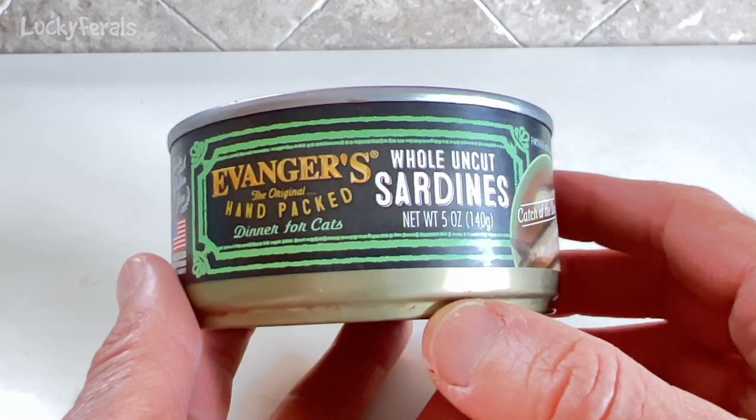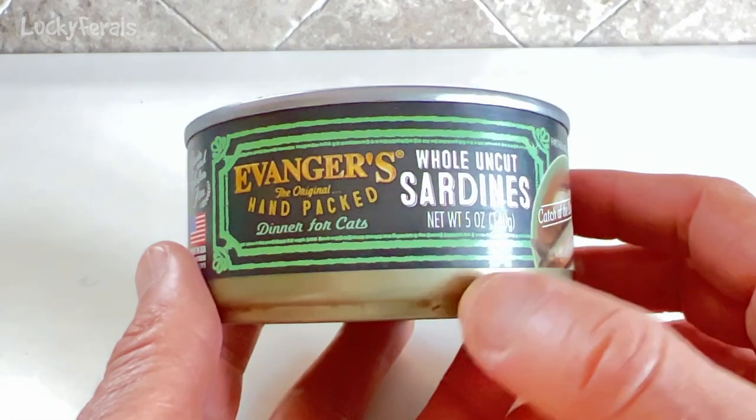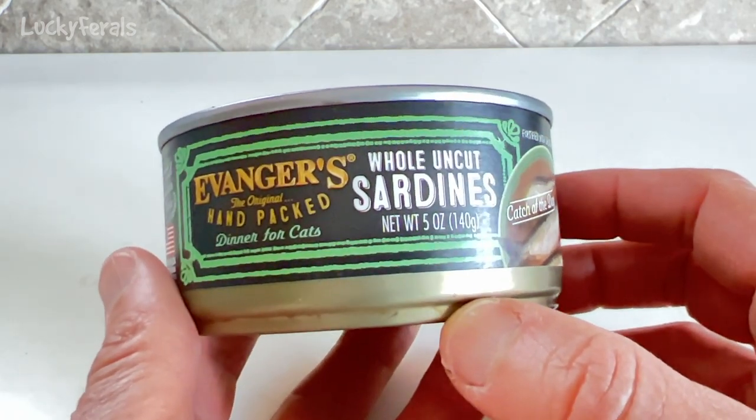And I've never seen anything like that as long as I've had these cats — since about 2016, so for like the past six years or so, I've never seen anything like this in a store. This is the first time. So I said I definitely have to buy it so the cats can try it.